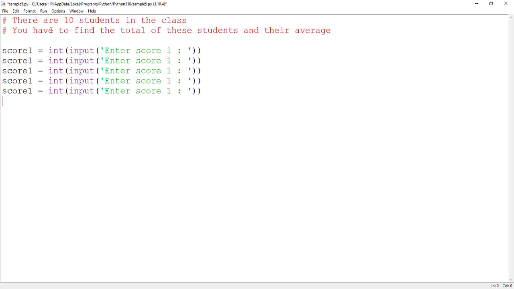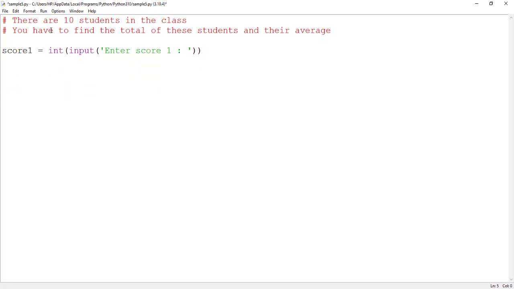But what is happening over here, you are writing the same similar code multiple number of times now. So rather than writing this same code multiple number of times, we can put this inside a for loop. So how can we put this inside a for loop? We will write for, put in any variable. I like to put the word count.